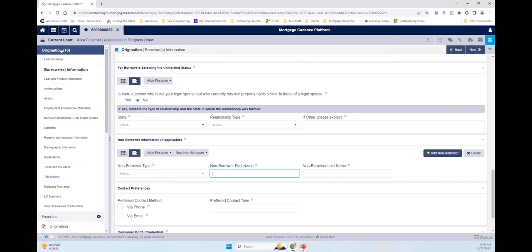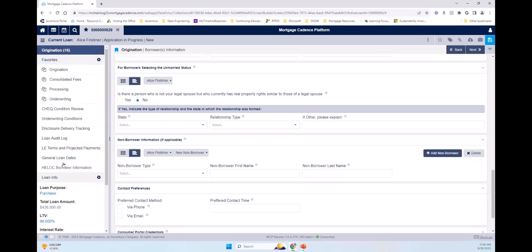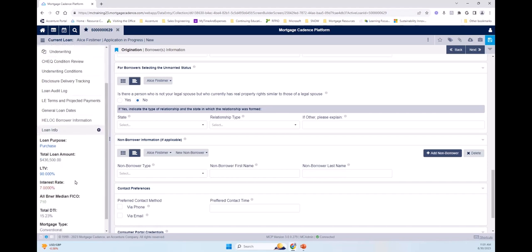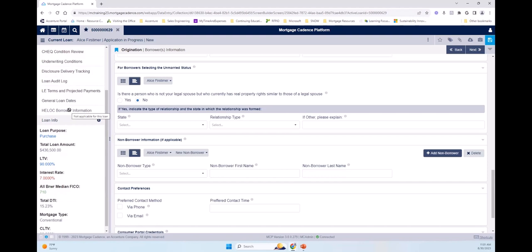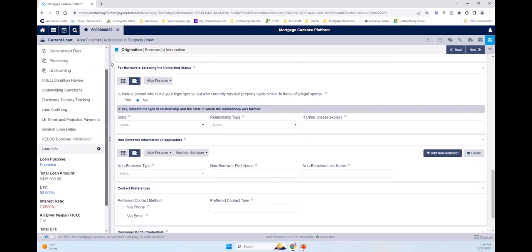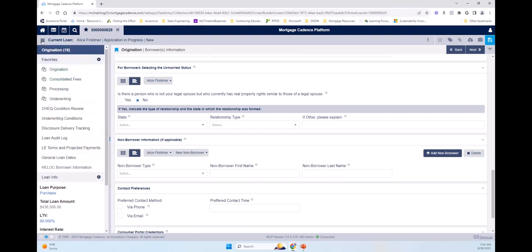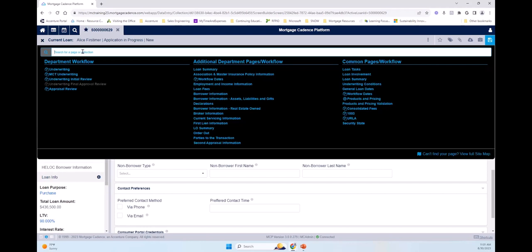If we look at some of the other pages here, workflow collections are also dynamic, so some of them may not be available to me based upon the role that I have or the loan type. In this case, I have a conventional loan and don't have a home equity, so some of these items related to home equity lines of credit are not available to me as a user. Some of the other workflow collections that we'll see within the system are related to things like disclosures or reviewing appraisals. With underwriting, I have initial review available if I were in as an underwriter, but it has not been submitted for final review, so that's not applicable for this loan.